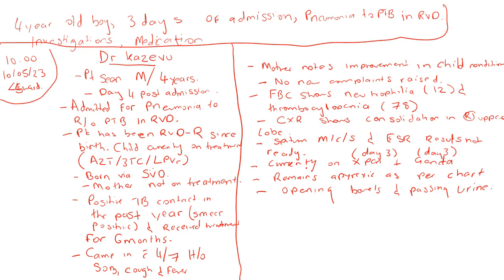You're first tackling what this patient is admitted for, anything significant past in the history, any new complaints today, are there any new results that you have? If there are new results, you're tabulating these results. Any results that are pending, you're tabulating, such that whenever you're formulating your plan, you know the things that were already ordered, you know what you're going to be ordering. Is this patient having any fevers, any temperature spikes? Is this patient opening bowels? Is this patient passing urine?